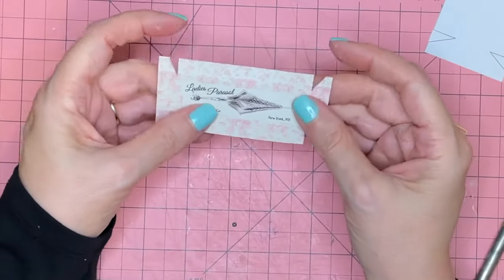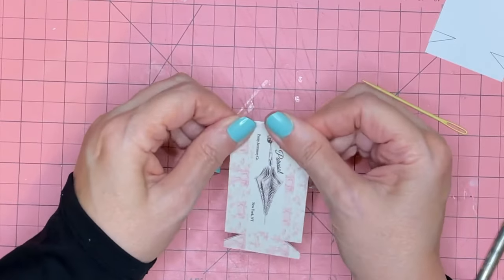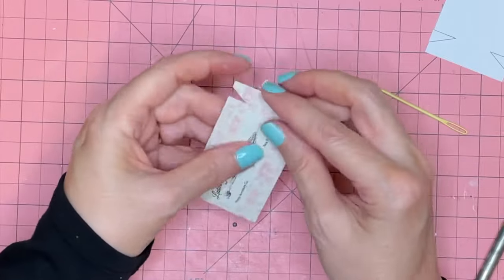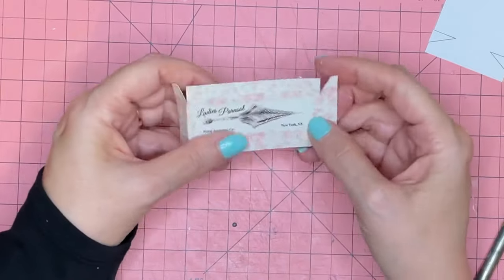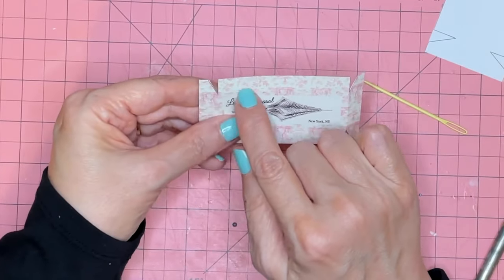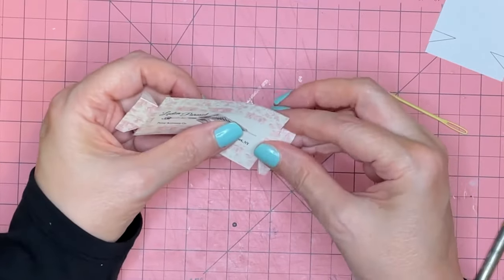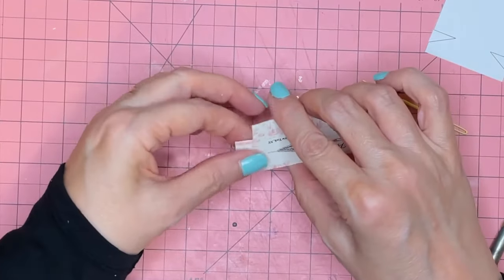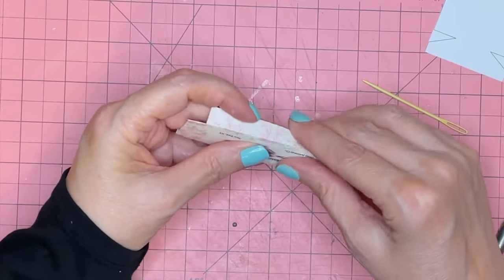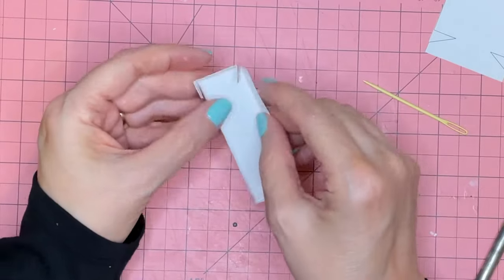So this is what you're left with, and you're going to fold it over. That's where you had scored earlier. This is where you scored earlier, because you were scoring along this line. Now you scored from here all the way across. So you scored there, fold it over. There's your box top.